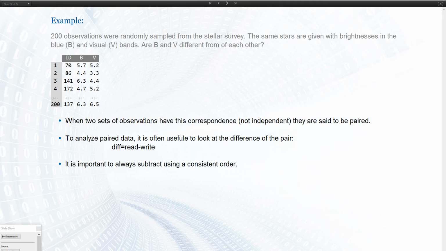And to use the same scheme that we did before, namely test against one mean value or one number, we do a difference between B and V, between these two properties, and then test the difference. For example, we could check: is the difference 0, is it always positive or negative, or whatever. So I compute the difference here, and then I perform my test on this difference.